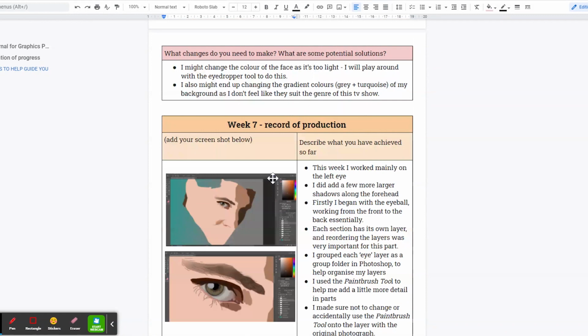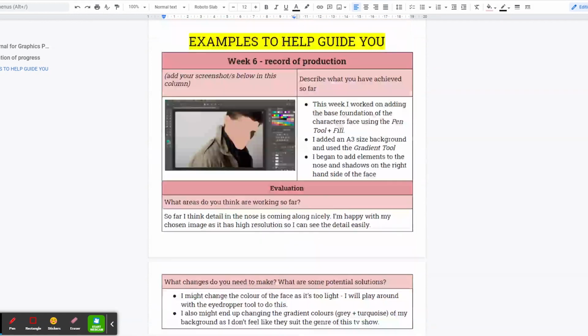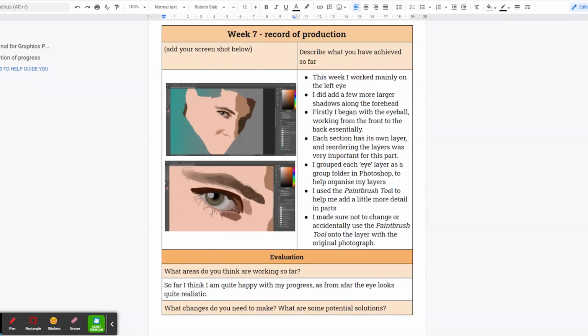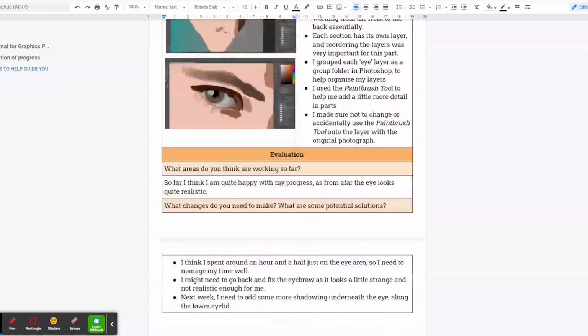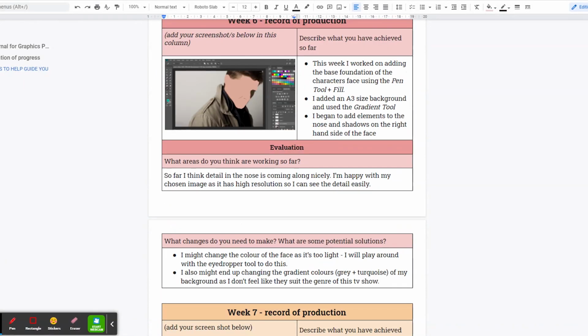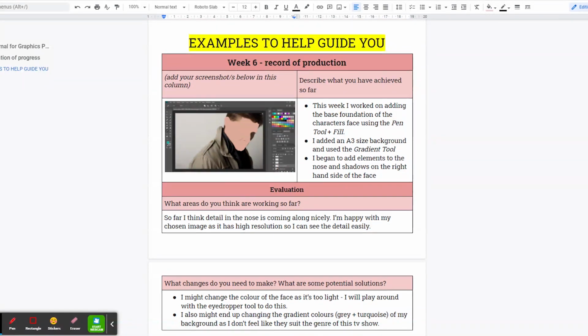Right, so this is the format we need to be working in. Definitely get week 6 done. You're going to have to do week 7 at some point anyway, so try and get week 7 done if you can. And then you're just going to hit turn in or submit. So this is what we'll be doing each week.